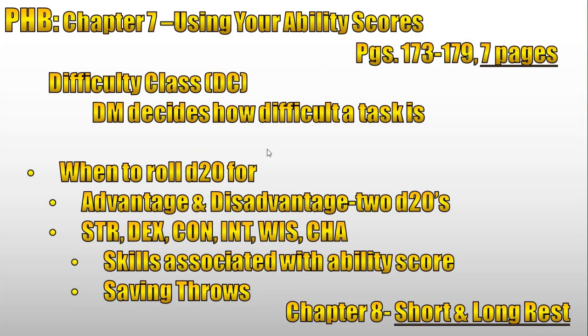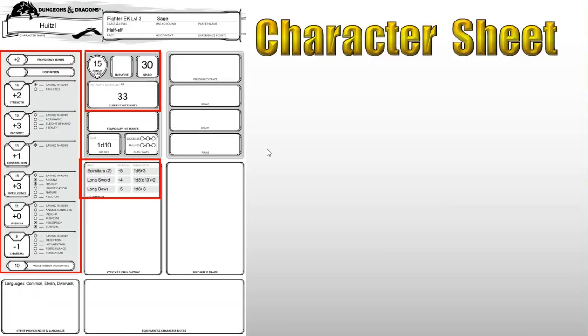So in Chapter 7, they'll discuss things such as difficulty class, which is basically the number that is used to determine how hard it is for you to do something. They'll also talk about advantage and disadvantage. That's when you roll two 20-sided dice and you either choose the highest or the lowest. They'll talk about your strength, dexterity, constitution, all your ability scores, how to use those, and what kind of skills are related to those. Then again, Chapter 8 will have those short couple paragraphs about the short rest and the long rest.